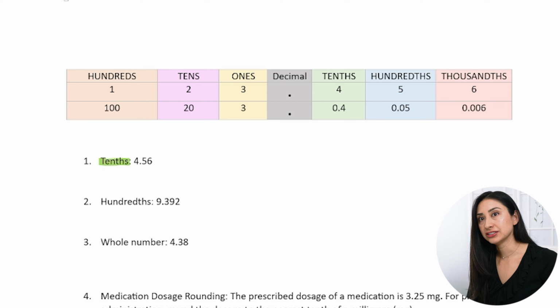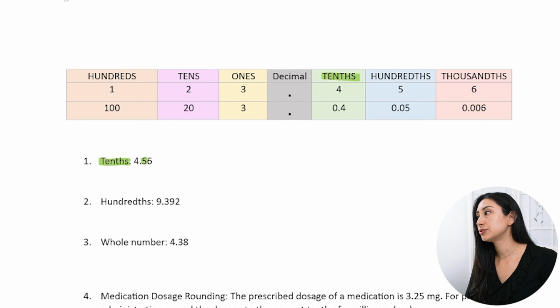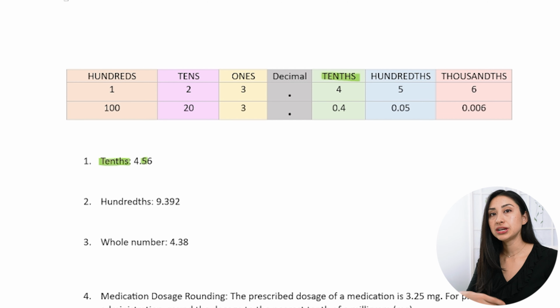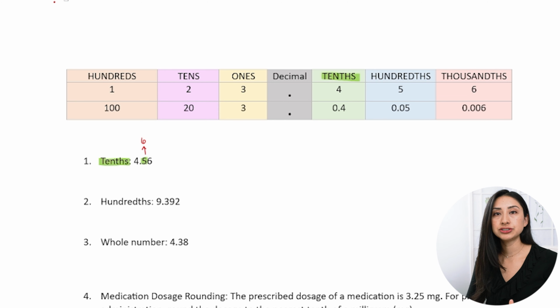So let's go back to the place value chart. The tenths place is a number directly one space to the right of the decimal point. So which number in the 4.56 is directly to the right of the decimal point? Well, I can see here that that 5 is in the tenths place. So to round to the tenths place, that means that this value is either going to stay as a 5 or it is going to go up to the next value, which would be 6. So how do I determine whether this stays as a 5 or a 6?